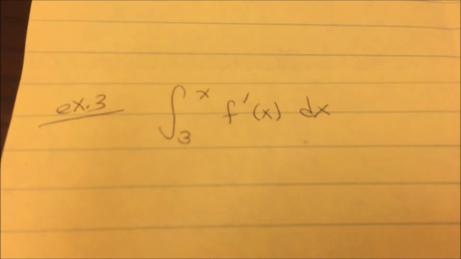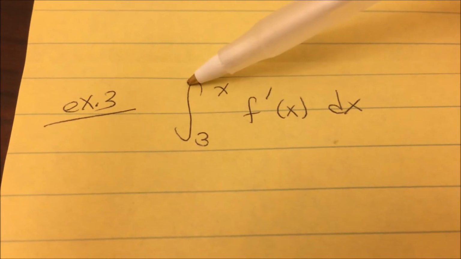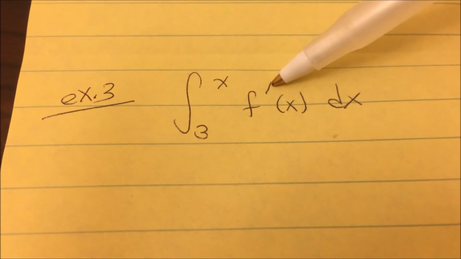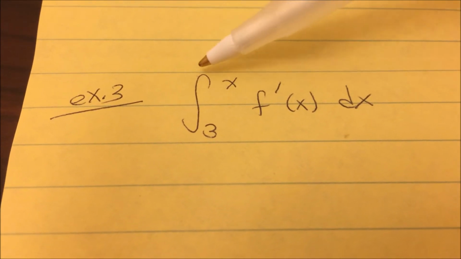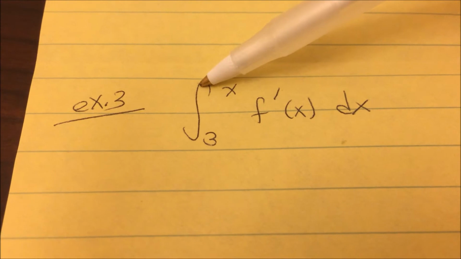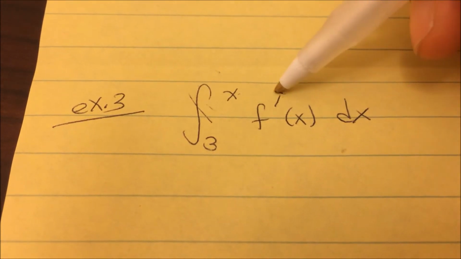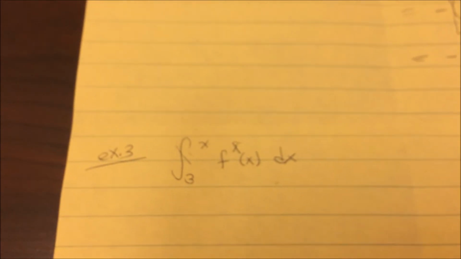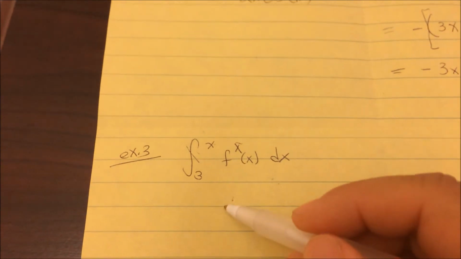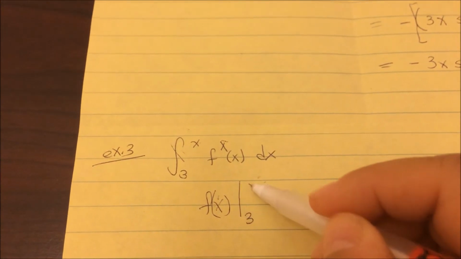Okay, now let's go the other direction. We've had a couple practice problems where it's the other direction, which is now the integration, and we have a derivative on the inside. When you take a derivative of something, and then take the integration of that derivative, it goes back to its normal self. So in this case, the integration and the derivative part cancel out. You just have the original equation, that f of x equation. So I have f of x there, and my limits are from 3 to x.